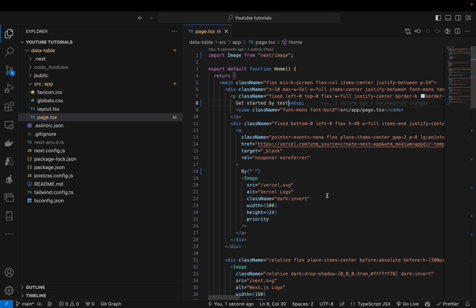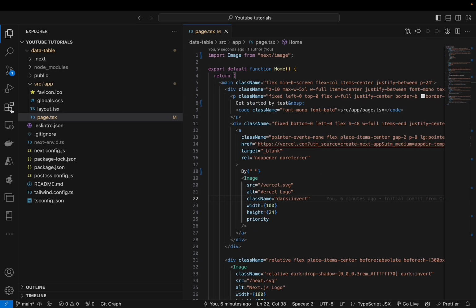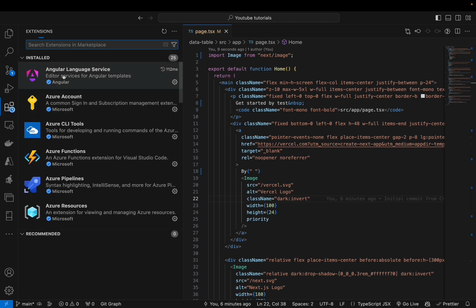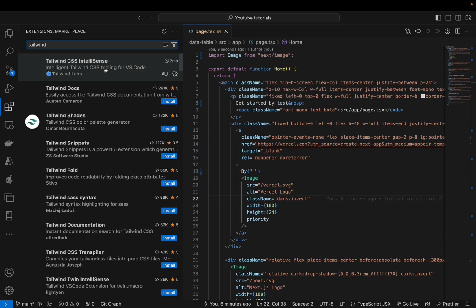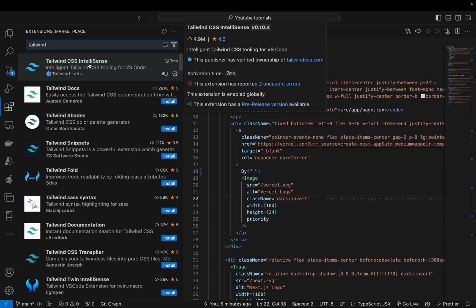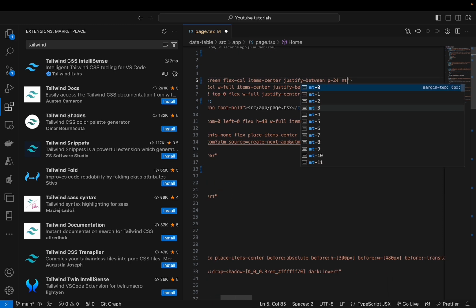So what we can do is clean up this project as a whole. The first thing I would like to do is install a few extensions while getting started with the project. The first one that I recommend is Tailwind CSS IntelliSense. Basically this will autocomplete the Tailwind classes when I'm writing them. Let's say I start writing, you see all these suggestions, this is coming from this extension.